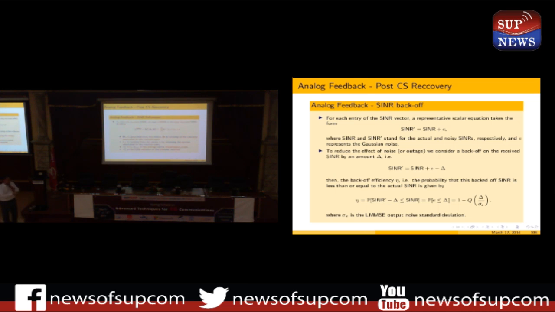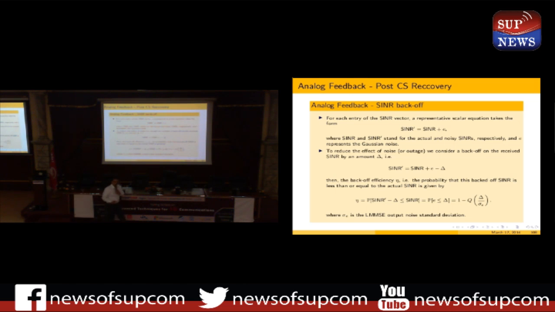noise variance. I'm assuming all the active users have the same variance. Now I look at this as kind of like a Wishart matrix, and I can find the distribution of the minimum eigenvalue. From that I can determine the variance of the expected noise and the corresponding back-off. Is that clear? If it's in statistics, it could be the same. Yeah, yes. Okay.